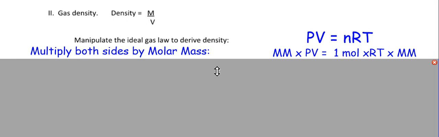Density is an intensive property. Well, what the heck does that mean? I don't remember that from the beginning chapters. Intensive property means it does not depend on the size of the sample. So density is going to be true if it's for 5 moles, 100 moles, 0.002 moles, or 1 mole. So I'm going to make my life easier and assume if it works for 1 mole, it's going to work for any moles. That's why I plugged in 1 mole here, because density is an intensive property. It is not determined by the size of the sample. So if it's good for 1 mole, it's good for all moles.